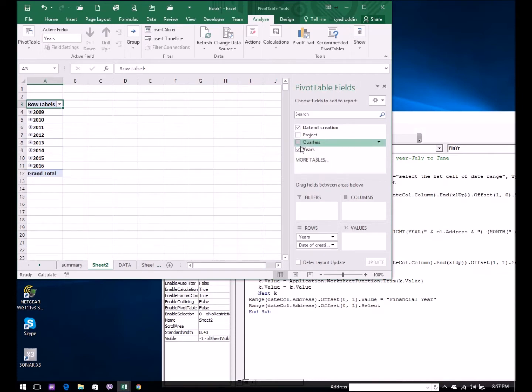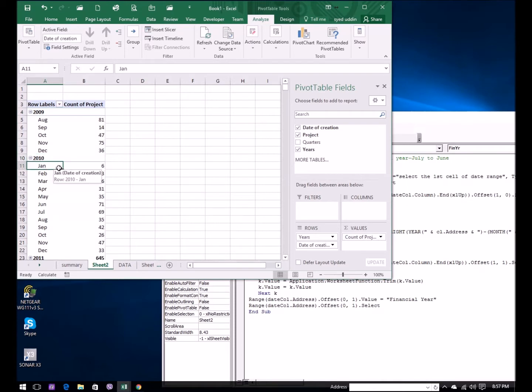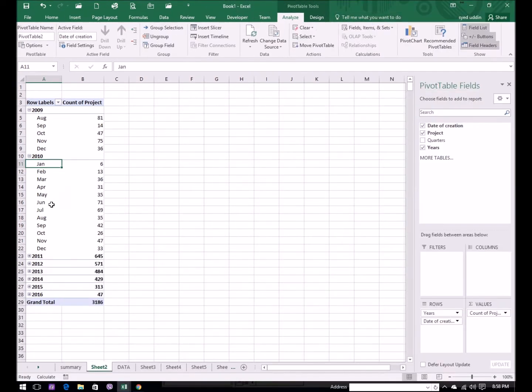So usually what we do is we run a pivot table, and this will give us a year by year comparison. And if we do a further drill down, we can break down each year by month. As you can see here, I think up to this point everybody is familiar with this pivot table. You can see August, September, but one thing you notice is that each year the starting month is January and the ending month is December.